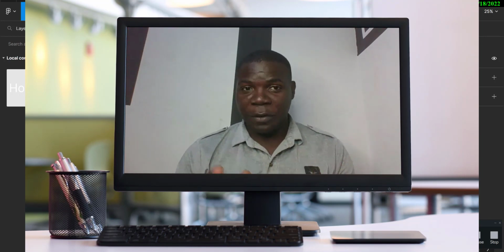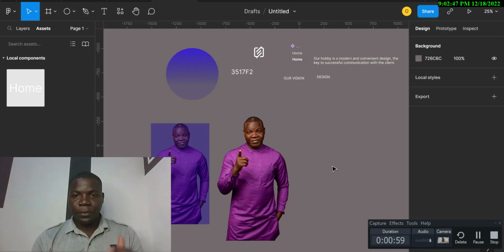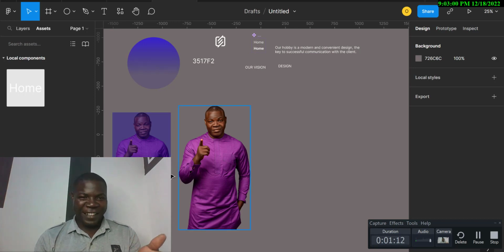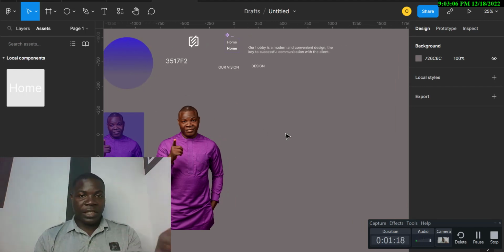Today we are designing a dashboard. So let's go to Figma. I have my resources here to save us a lot of time, but I'm going to show you how I arrive at all these. Everything here is just components, then a write-up, code, my picture, then a manipulated picture, a gradient, and other stuff. I'm going to tell you how I arrived at all this.